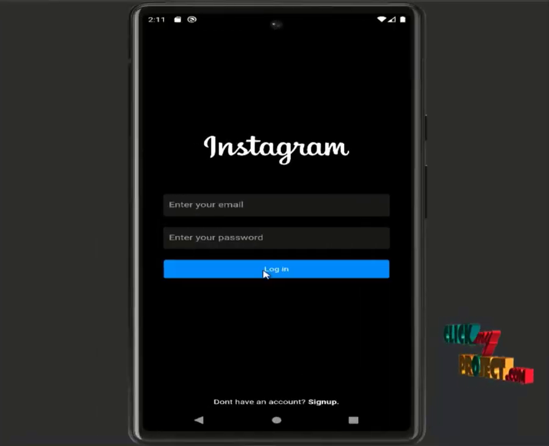This is our project, Instagram, the social media app. There's a username and password.